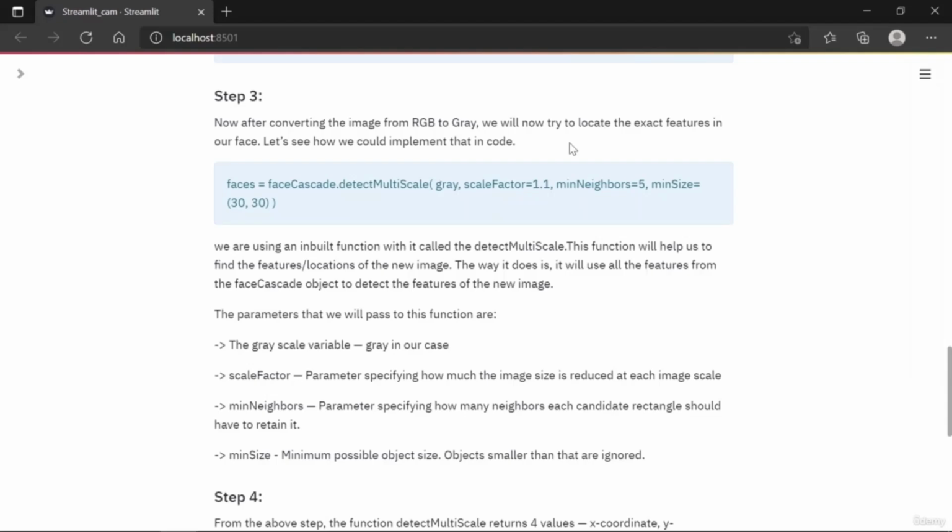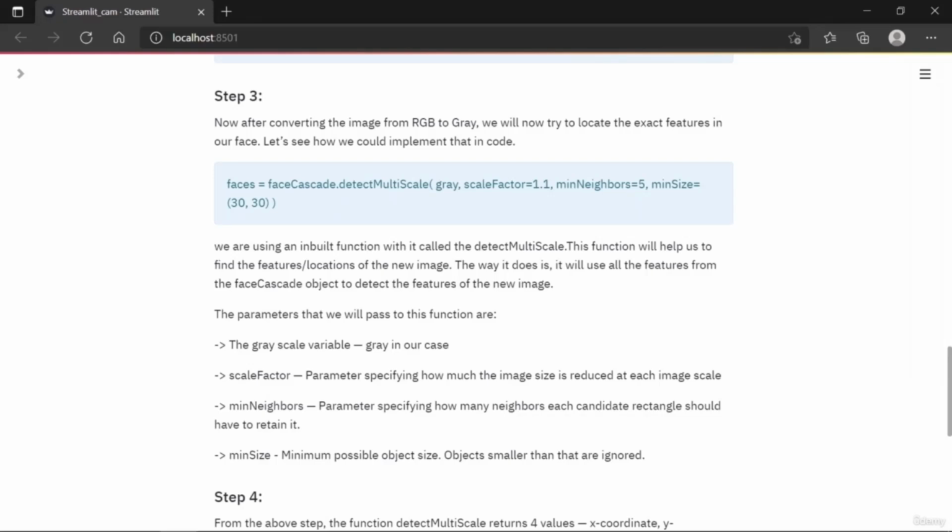So now we can use these images to determine if they actually have a face or not, meaning we are having our face detection app run on images. So we will now try to locate the exact features, and for that I'm using the face cascade class, and inside that my detect multi-scale function.